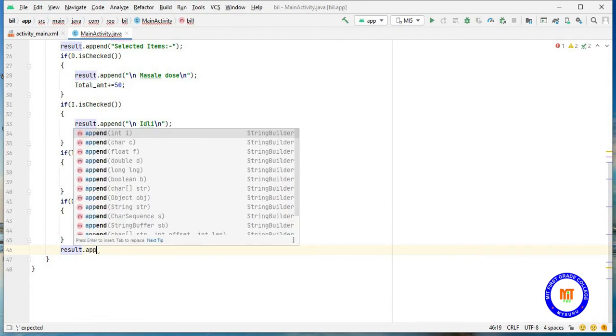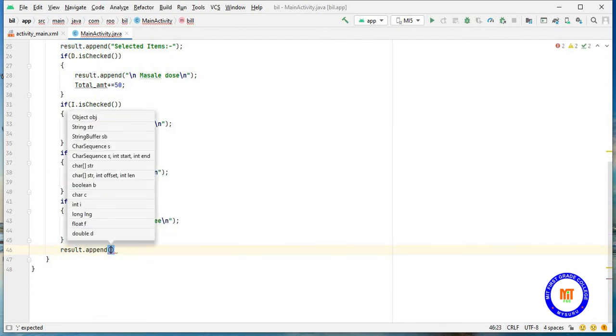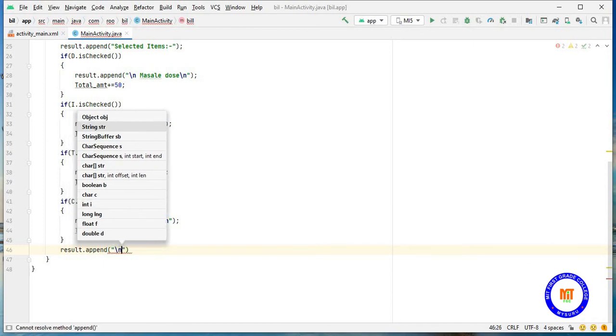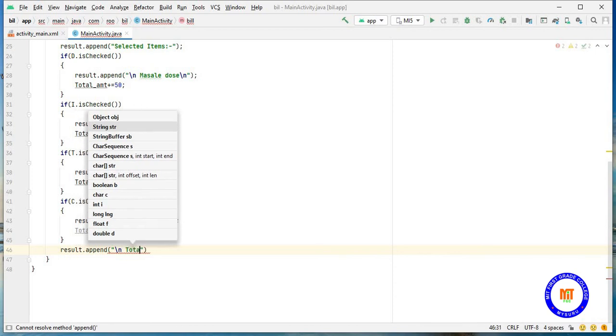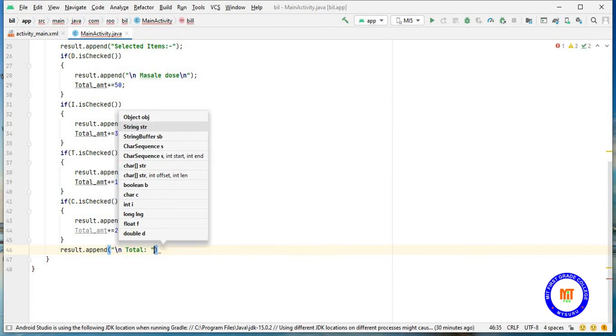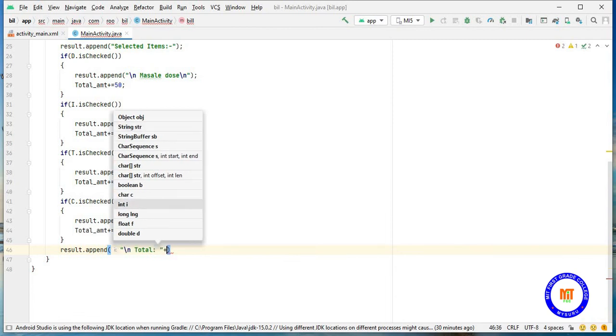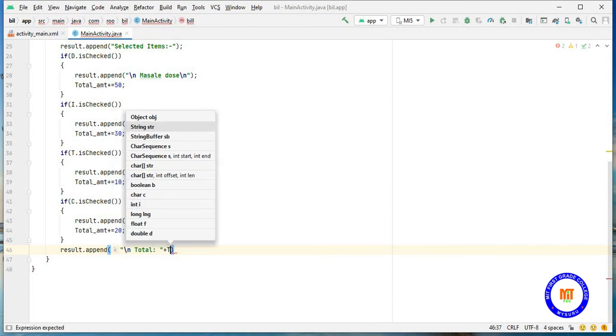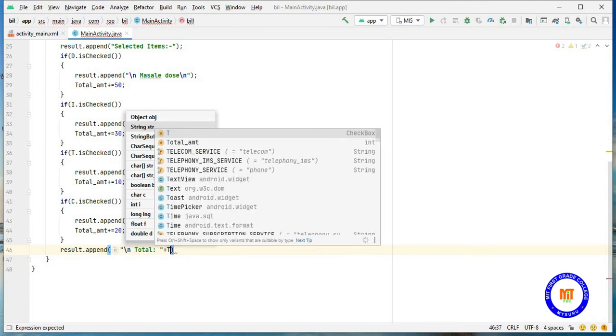Result dot append, backslash n, total is equal to, so my total amount will be available in the variable total underscore amount.